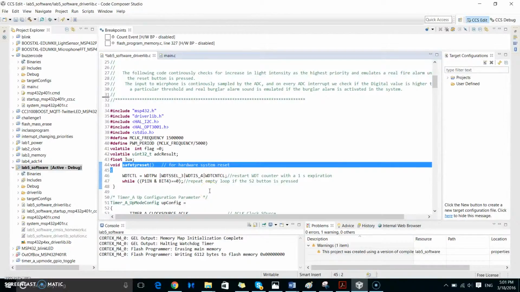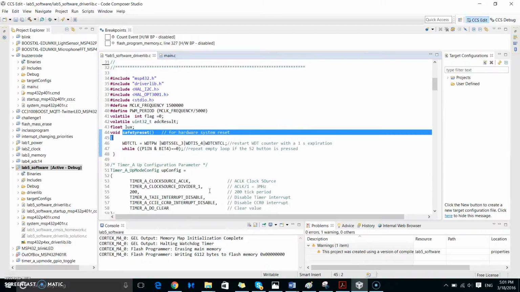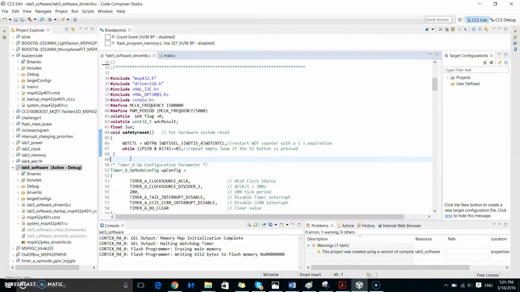Let me now walk you through the structure of my code and help you understand how exactly my code captures the specifications that are laid out for the home monitoring system. As a first step, I've made an effort to write modularized code for the home monitoring system. My first function enables hardware system reset on pressing the S2 button, that is port 1.4 on the MSP432 board.